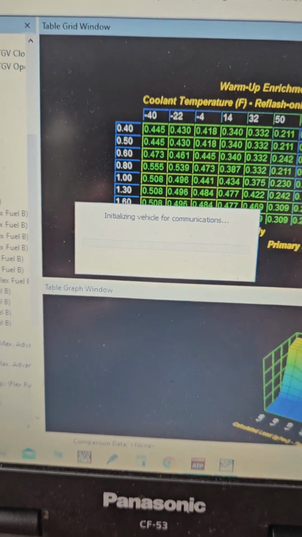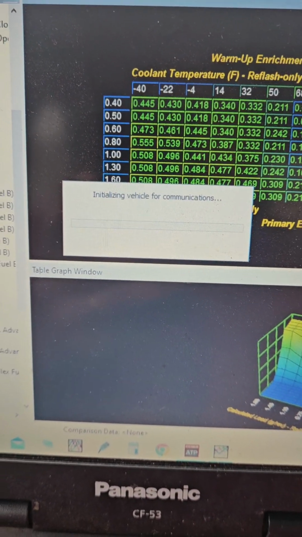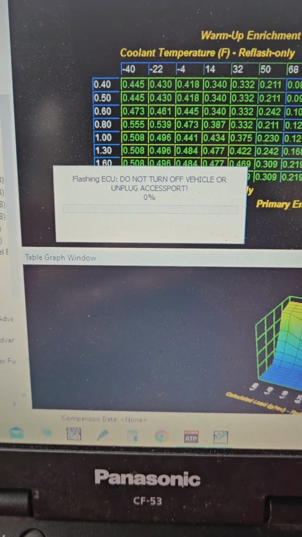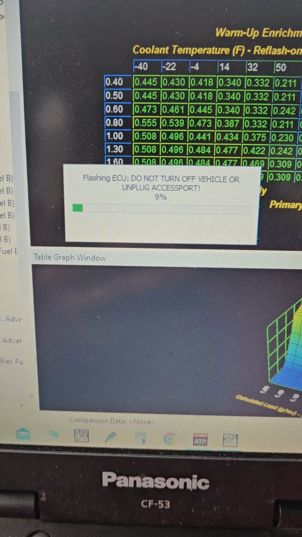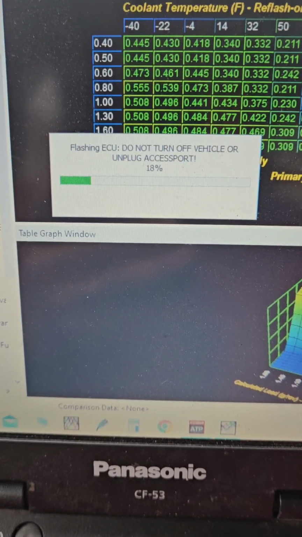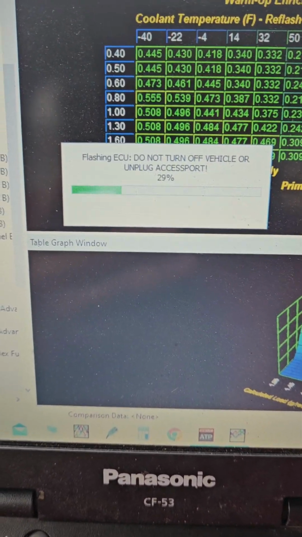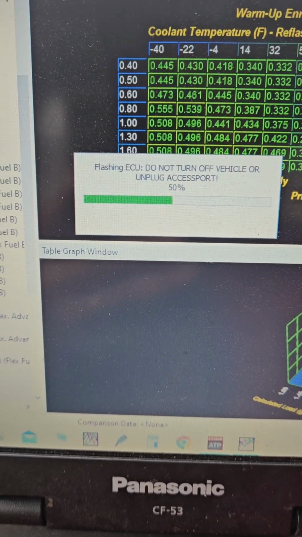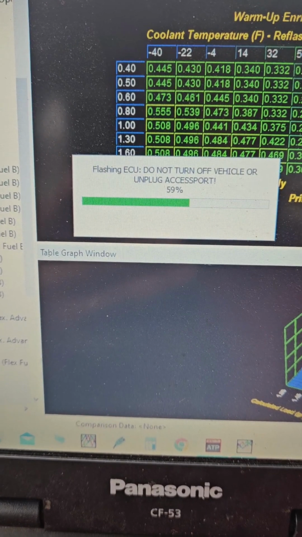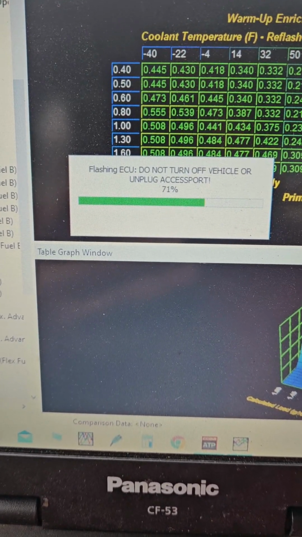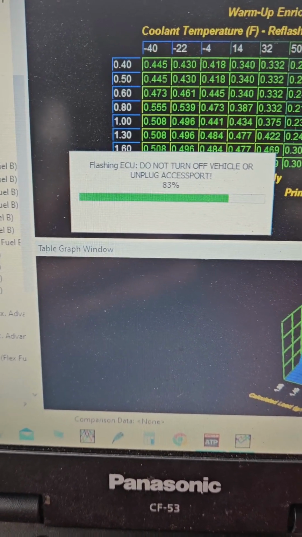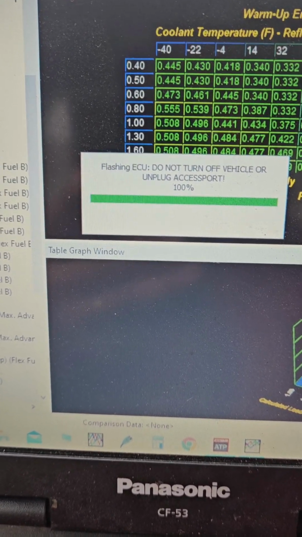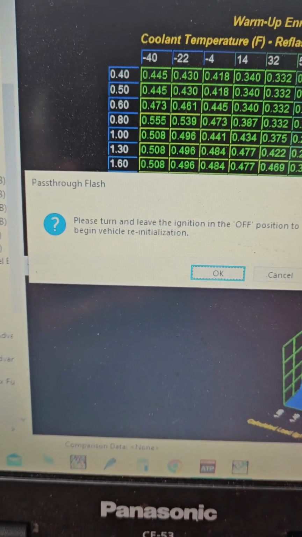All right, so I've already made the changes to a couple different tables. We're obviously flashing this back on. Once we flash this, we're going to test it and see what it does. Hopefully it gets better. Now, keep in mind, especially with cold start tuning on E85, you may have cranked it up enough a couple of times where it's totally fine, but you're going to have to check it again the next day. Sometimes it's not perfect because the fuel's already warmed up, so just keep that in mind.